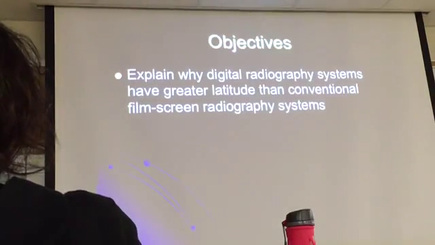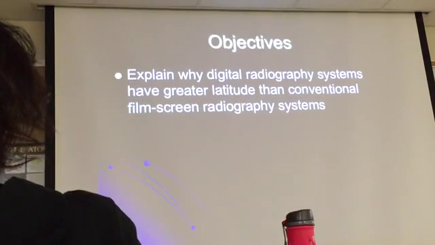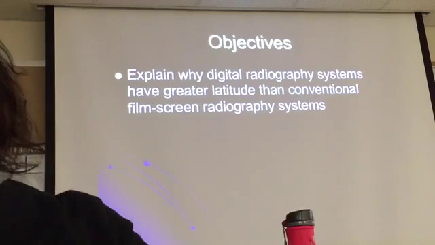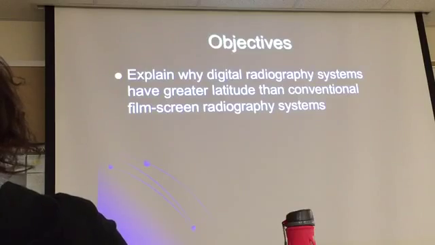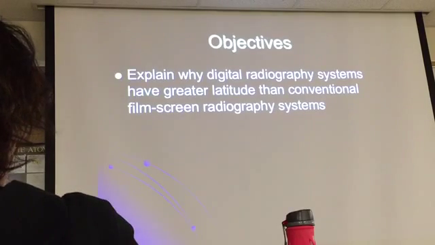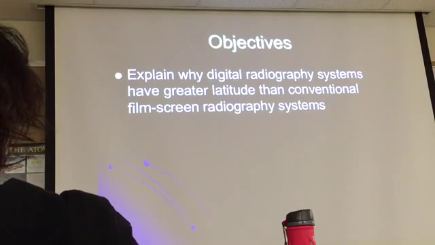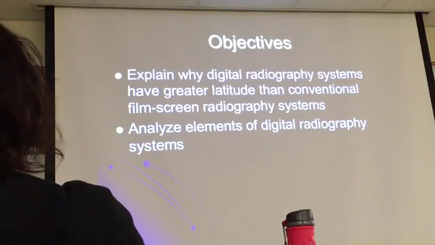Explain why digital radiography systems have a greater latitude than conventional film and screen radiography systems. Basically here it is saying latitude when it comes to what? The image presentation. And here you can also think of characteristics and qualities of the digital system. Because all along I told you film has better resolution, so if it is so good, why are we moving to digital? Those are going to be some of the advantages we're going to talk about.